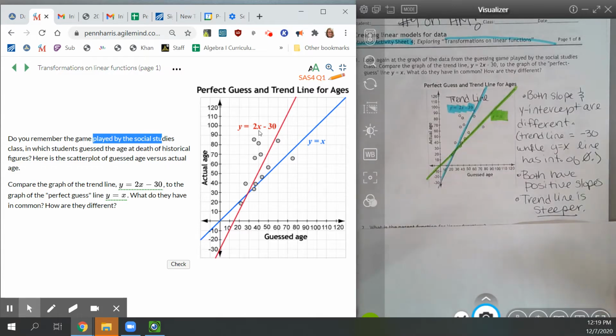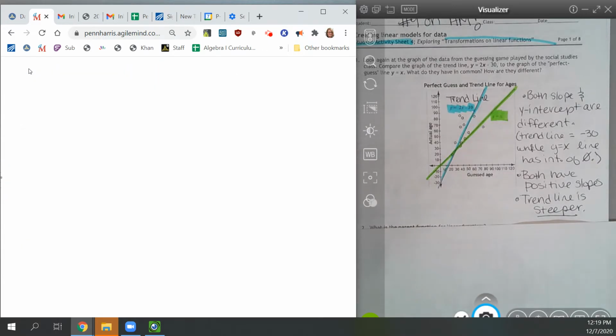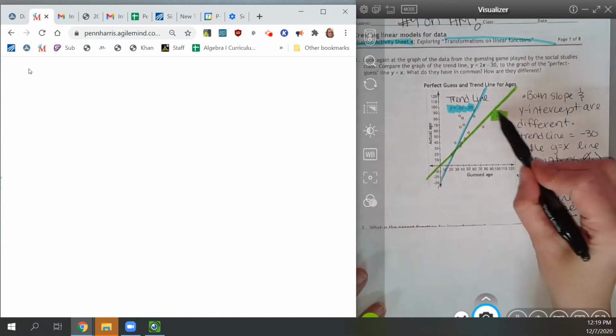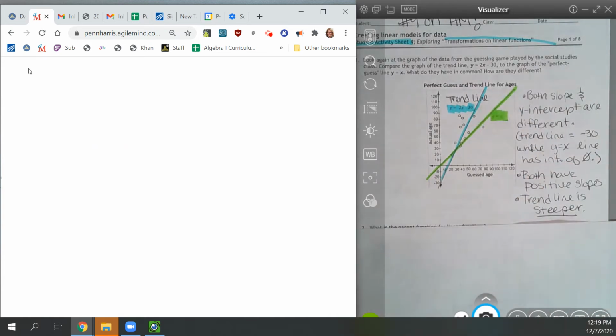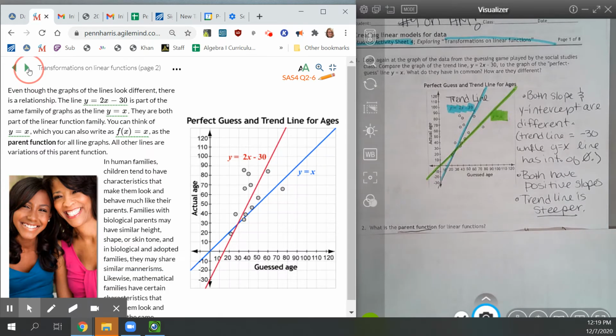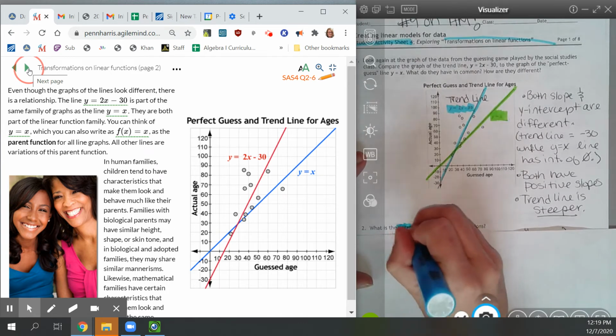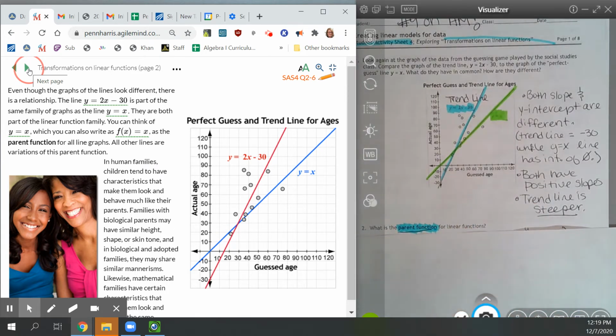Now the next thing I want to go through, guys, since we're going to be talking a lot about this equation of y equals x today: what is that equation? That is what we call the parent function. Guys, circle it, star it, highlight it. You are going to hear about parent function for the remainder of your mathematical career in high school. It's going to come back again later this year in Algebra 1. It's going to come back in Algebra 2 multiple times. It's going to come back in geometry. It's not going away, guys.